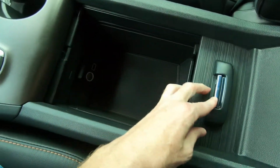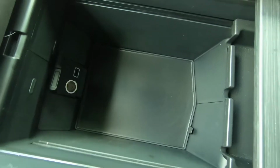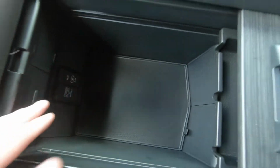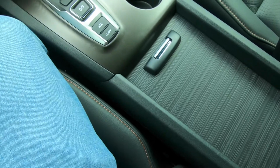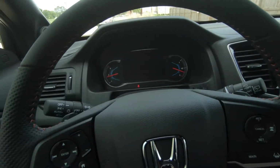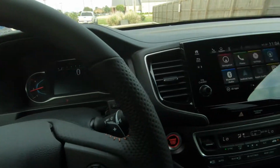And let's take a look into the rather plentiful, as far as space goes, center console. More connectivity here, another 12 volt, another USB. You've got 2 12 volts here in the front seat area, and you've got a total of 2 USB ports, and then the 2 extra in the rear seat area. But last but not least, if you're going to own one of these, you probably want to know how it drives. Well, let's get out on the road and answer that question.